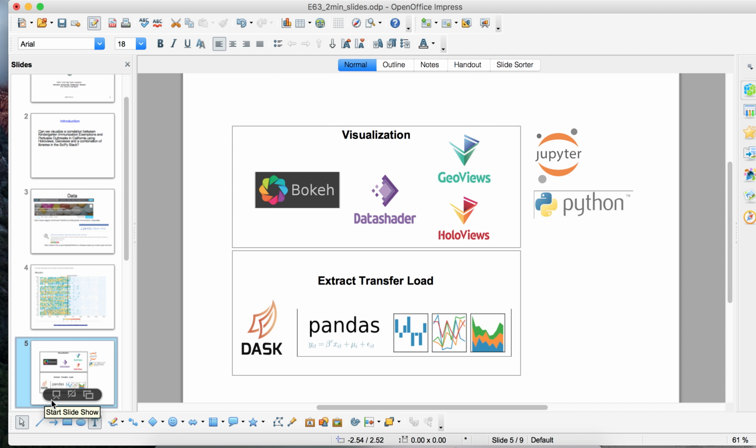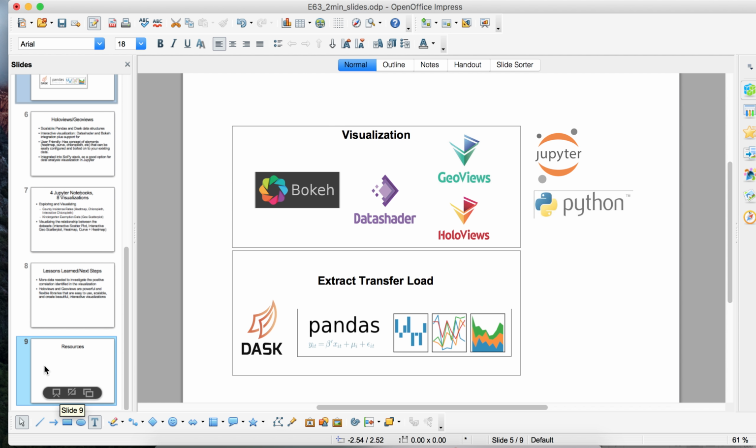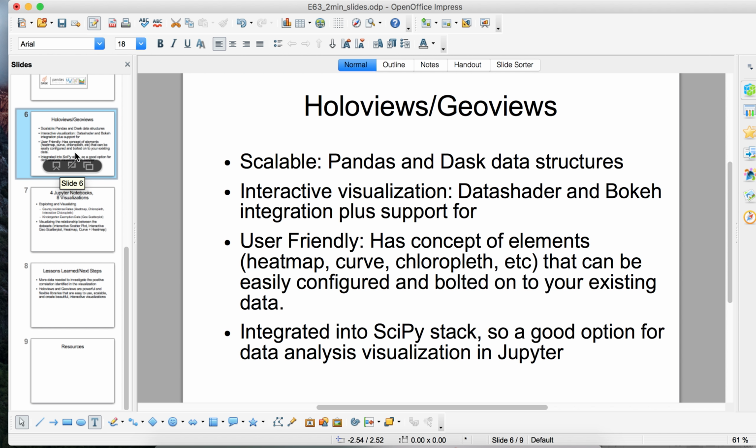The workflow used for this project consisted of ETL in Dask or pandas, followed by visualization in Holoviews and Geoviews with a bokeh backend. Datashader was also implemented via Holoviews, and everything was coded within a Jupyter Python environment. I chose Holoviews and Geoviews because I wanted to leverage their integration with many of the scientific Python libraries, such as pandas and NumPy, but also because of their potential for supporting big data.